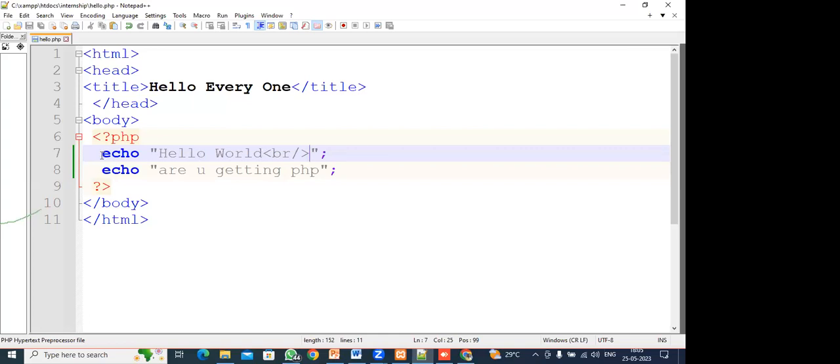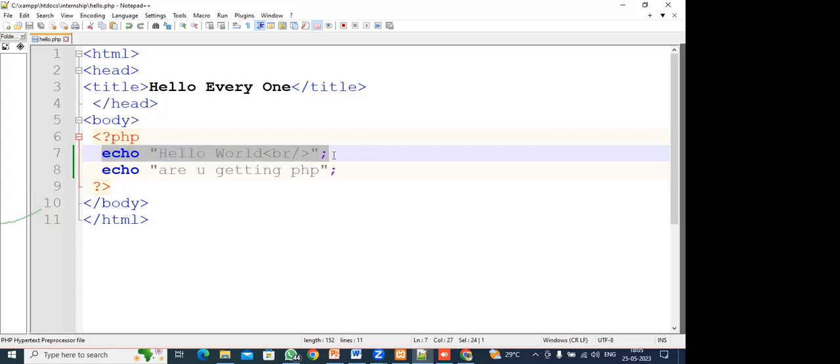See how PHP is working. Echo is an inbuilt function, and this code is written inside the PHP tag. So as soon as this code reaches the server, the server understands that this is PHP code, and it is going to get the desired output.